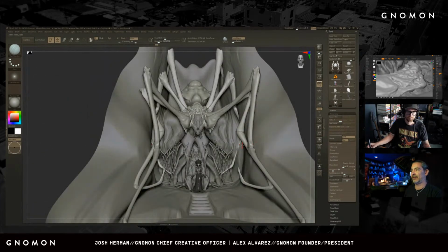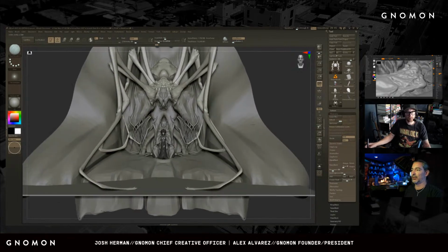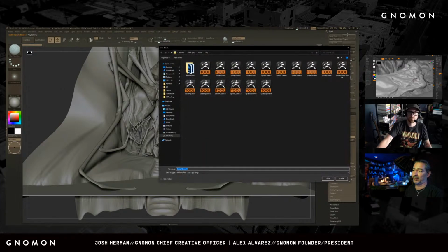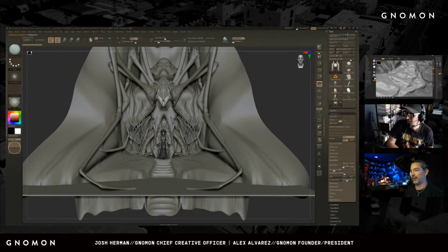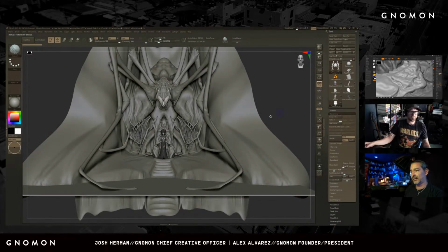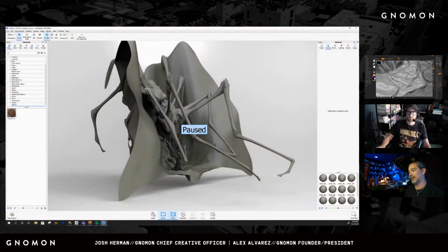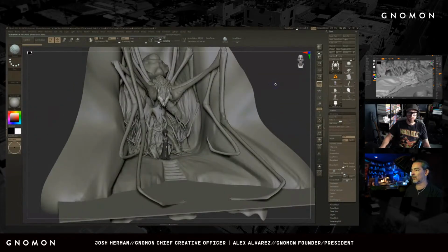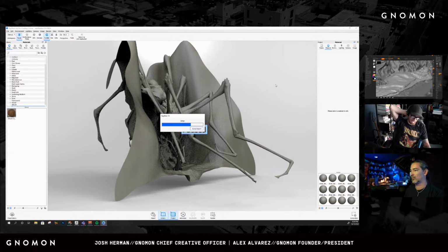You'd have to send that geo with the displacement from Mixer into ZBrush so you could bake it in, but that's a lot of steps that slow it down, as opposed to Mixer just being able to do it. So I'm very curious whether Mixer is going to be changed to support Nanite, with a Nanite export option that bakes in displacements. I don't know. There's a lot of moving pieces in there.